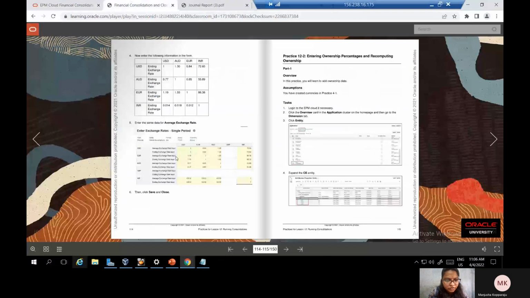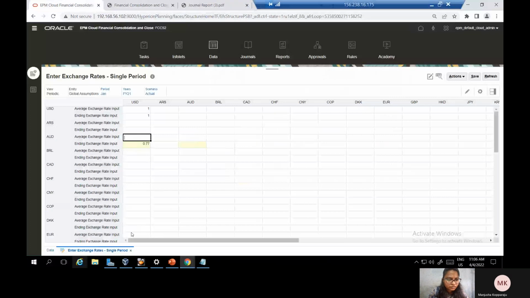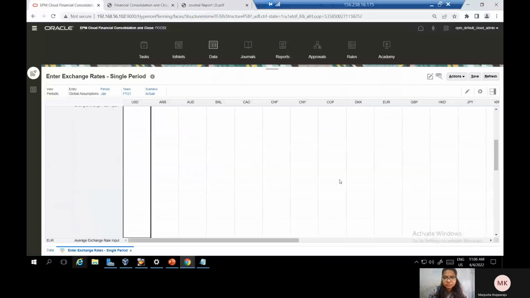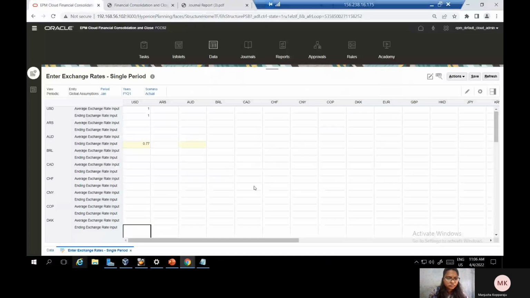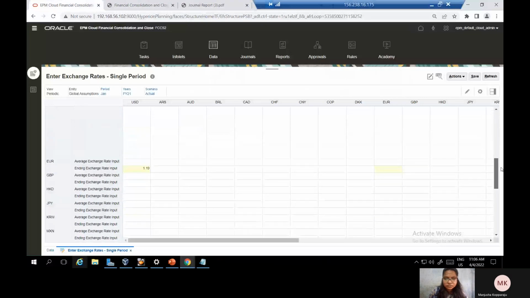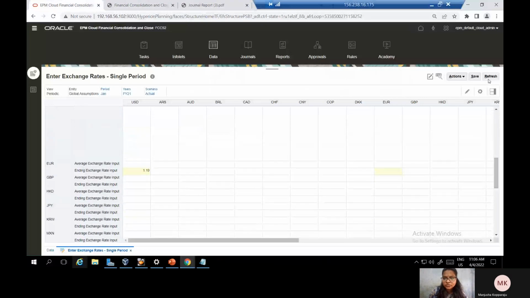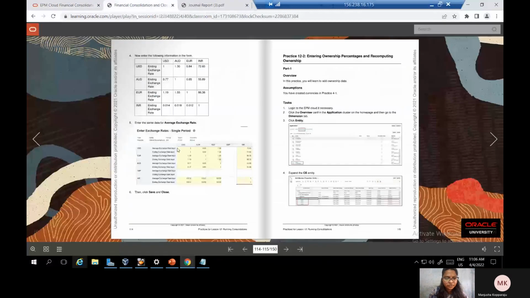Here we have Euro as 1.19. Back to activity guide.